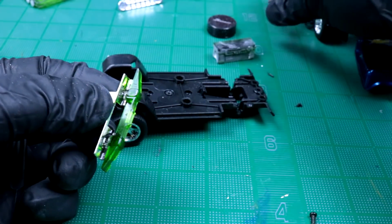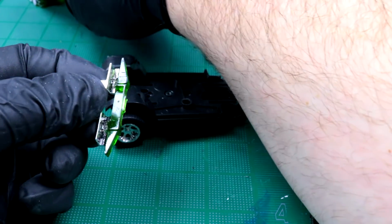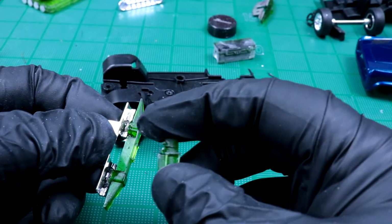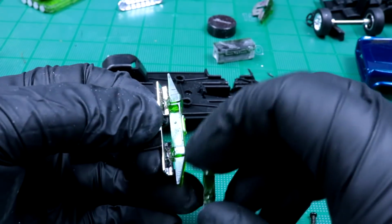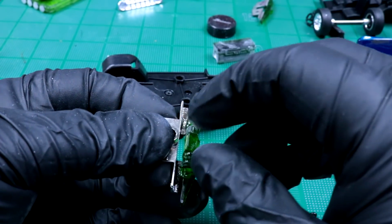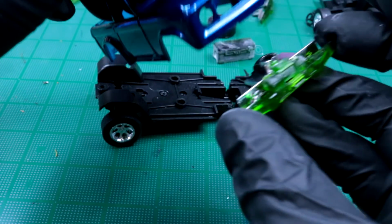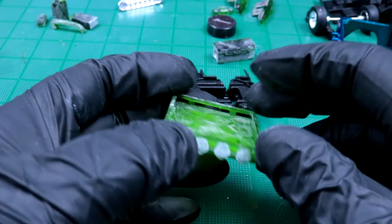So far so good. I want to just double check that the winch is still going to fit in here. I'm sure it is. The old Jimmy Edition winch. Beautiful. I still need to fit this to the removable top, and we got to fit our snorkel.